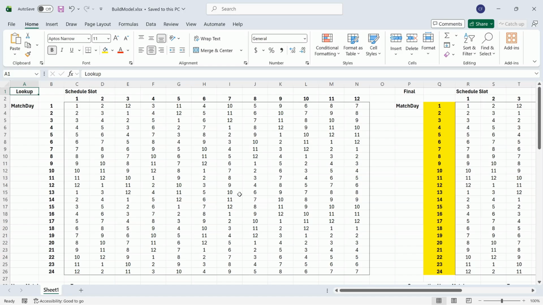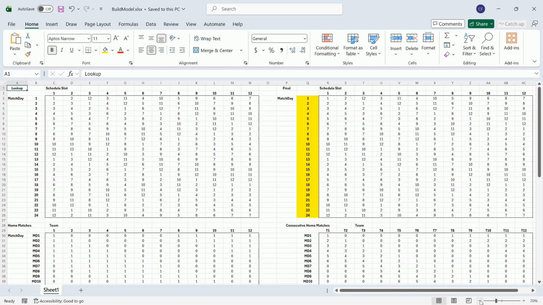So let's review what we've done so far in previous weeks, and I will zoom out so we can get a better view of what we have. Over on the left, I have the building blocks that are the schedule weeks. So I have all possible combinations that we need for 24 schedule weeks, and it's important to point out, for example, here in week 13, that one team does not appear. That is team number 2, so they don't play that week.